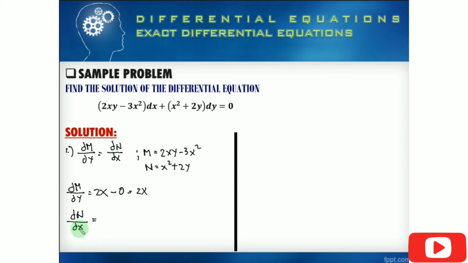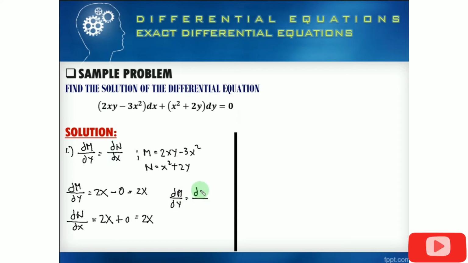So how about our partial derivative of n with respect now to x? So in this case, take note x as our variable. So for n, this is our variable x, so this is 2x. Since this exponent is 2 minus 1, this just simply equals 1. So 2x, minus plus, there's no presence of the variable x, so we consider this one as constant, so the partial derivative of a constant is just simply equal to 0, so we can say that this is equal also to 2x.